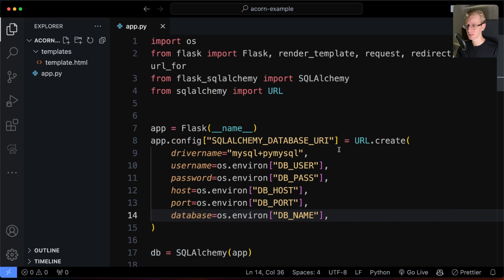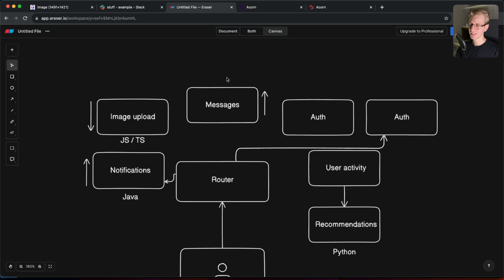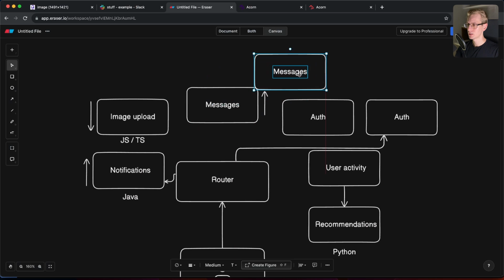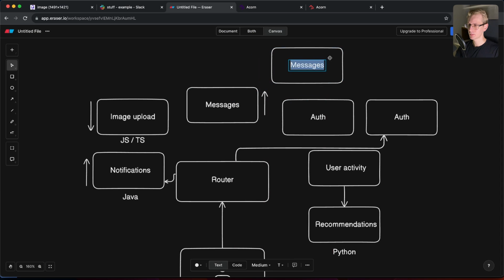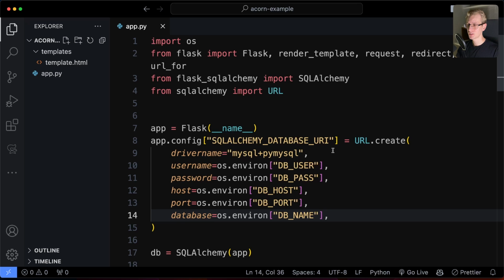connect to a database. So a database, in a way, is also a service. So what we can also do is have our database actually also just be a service, right? And we can also Dockerize that and then also deploy that with the rest of our microservice. And that's actually what we're going to do here. So this app will connect to a separate database. So we have some environment variables here.